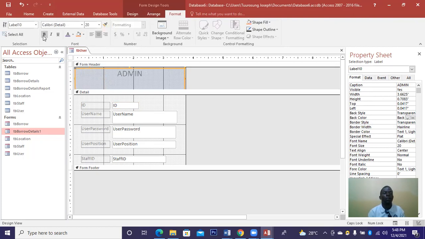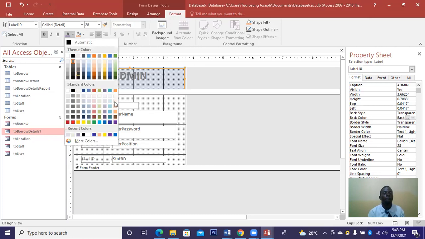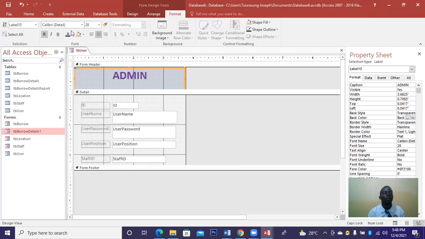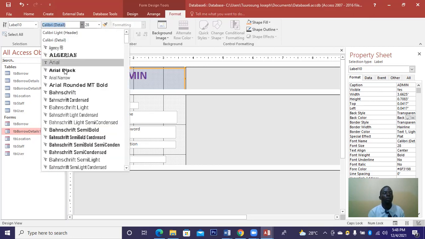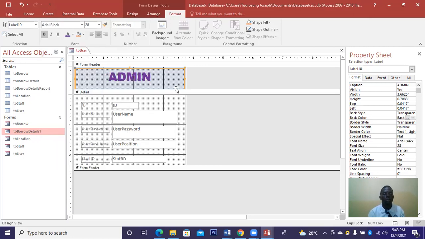Then make it bold. We can change the color of this to this color, it will be okay. I think this way is okay. Now we can give it Arrow. Good. Here we want to change the background.